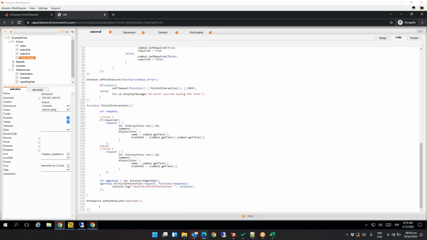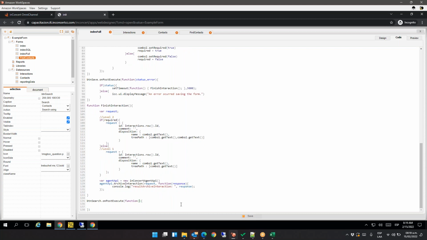And the post execute has two parameters, status and error. Status means the final state of the execution, and error if we have an error later.